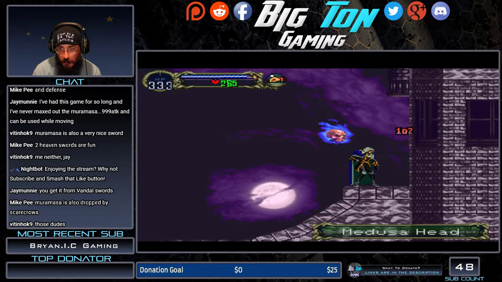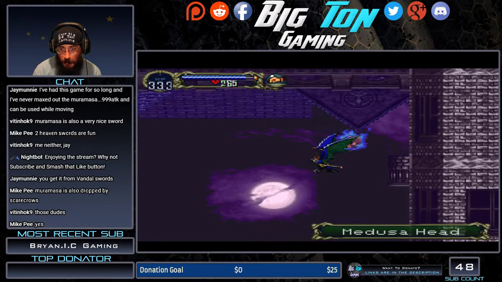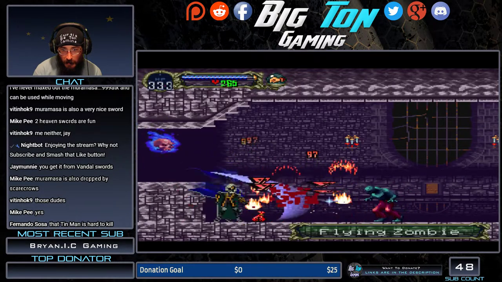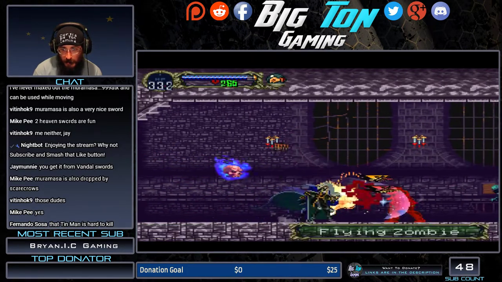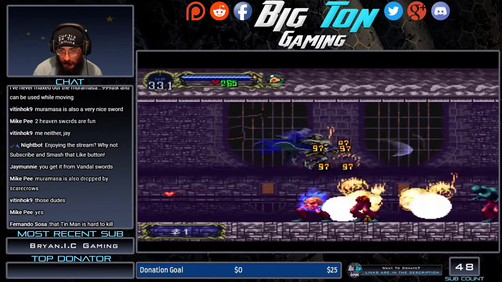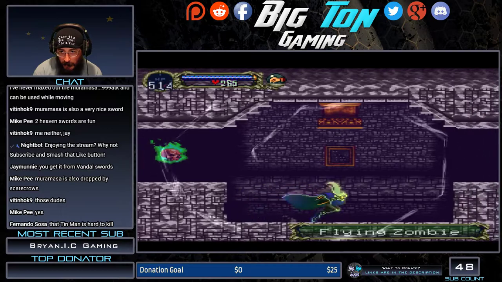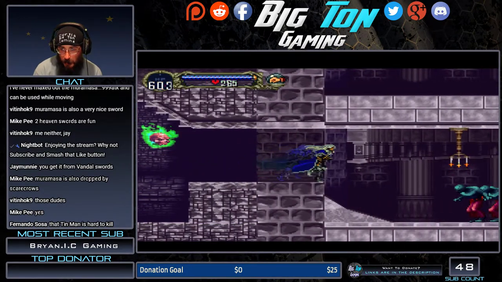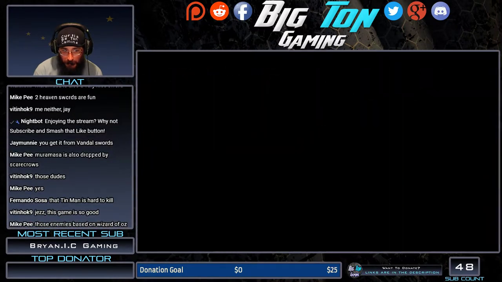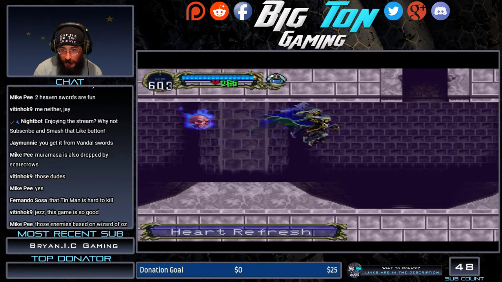Ah, Medusa heads. Well, they're not the stoning ones. Ugh. These guys are funny. They make funny noises. So that's a life up. I think this is where the sword familiar was. Speaking of sword familiar, this is where the heart refresh. That's lackluster.